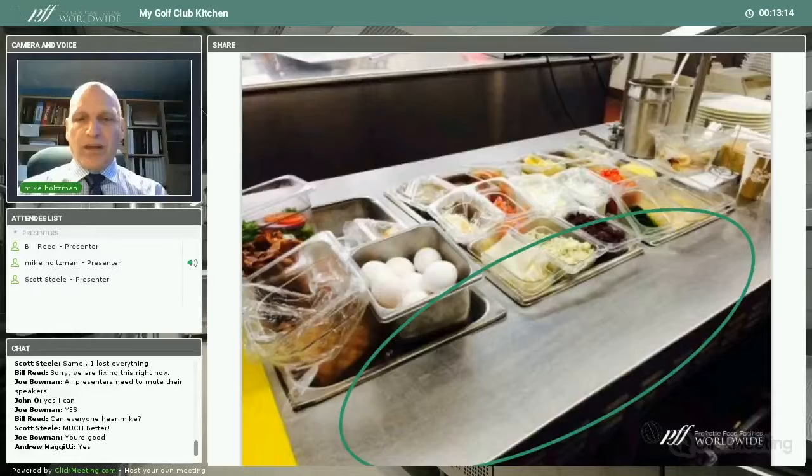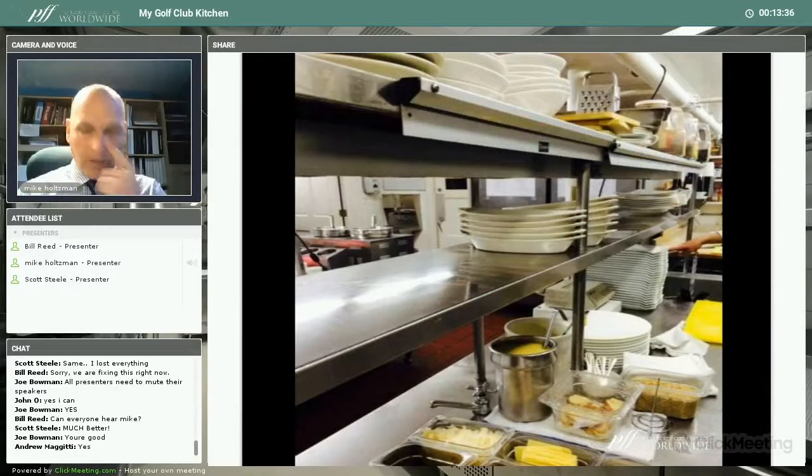But this is common practice in most kitchens we see, especially the ones built around the year 2000, because most of the product then was béarnaise sauce, gravies, and heavy sauce products that required a lot of hot inserts. But the kitchens of today are all about cold ingredients and fun foods that require a lot of inserts on the cold side. Hence, this is what happens with a lot of kitchens that are falling behind. Very minimal plating space, only one plate window here, and we're trying to do both plate storage and window service in the same window, because we can't put the plates here, and if we put them up here, they're too far away. There's a whole different way to do this shelving so we can get it all laid out properly.